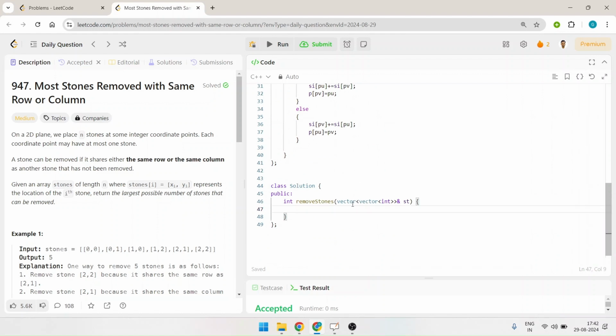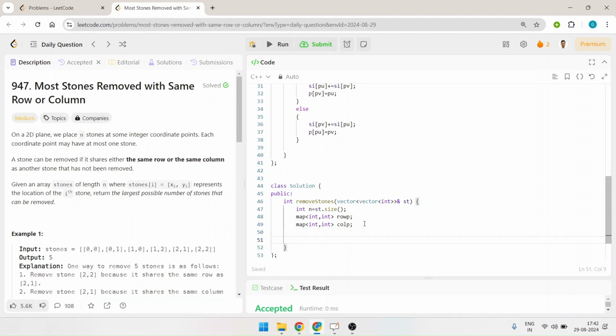Okay, so first we take the number of nodes or the number of pairs, right? Now the main thing is that we need two maps, the row P and the col P. These two maps are just to see, for this 0th row, who is my ultimate parent. It is initially 0, right?